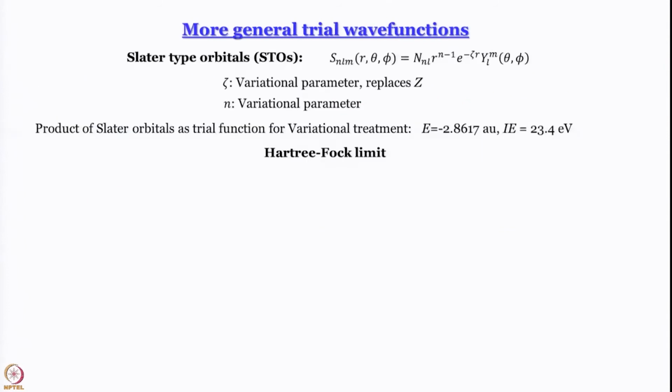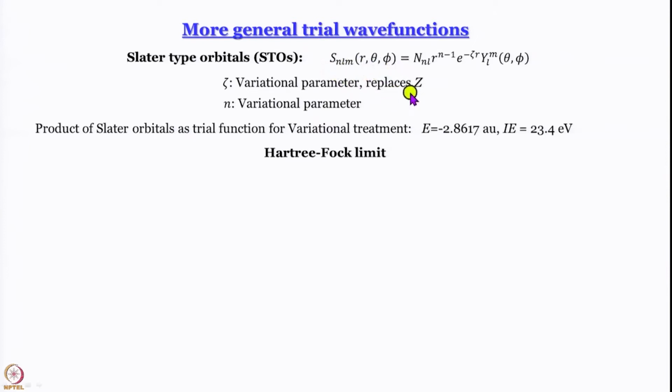And in trying to do better, what one does first is that one can use more general trial wave functions. There is no need of sticking to hydrogen atom like wave functions. So, the first kind of wave functions that one can use are Slater type orbitals. They are still one electron wave functions, that is why we call them orbitals. So, Slater type orbitals are functions of r theta and phi as usual. We could write them in terms of x, y, z, but as we know it makes more sense to write them in terms of spherical polar coordinates.